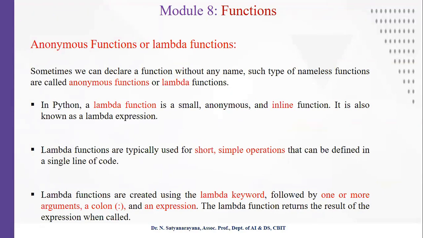So with that, let me move on to anonymous functions or lambda functions. These are special functions which are defined using the keyword lambda. They work almost like inline functions. If you are aware of C++, in C++ we have inline functions where the function call is simply replaced with the function definition. The control will not jump from one place to another. The place where the function is invoked is replaced with the expression, the expression is evaluated, and the evaluated value is written back to the place where the lambda function is invoked. That is the beauty of the lambda function in Python programming.